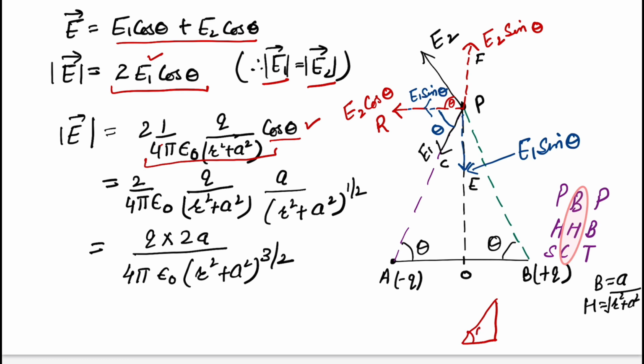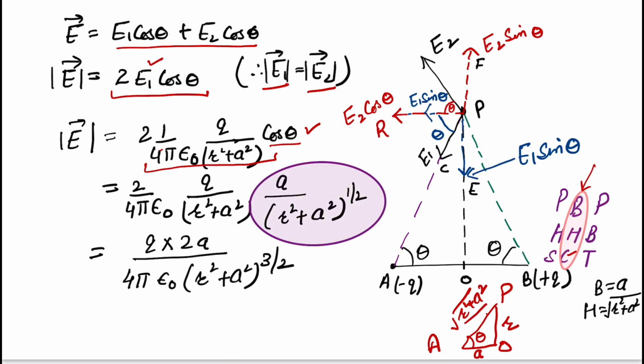If this is the angle theta, this is point O, this is P and this is A. This we know is R and this we have written as A, and this side is the square root of r square plus a square. Then the cos of the angle is the ratio of base upon hypotenuse. So base is A and the hypotenuse is the square root of r square plus a square. So we use that here. Then on a little simplification we get this particular result.